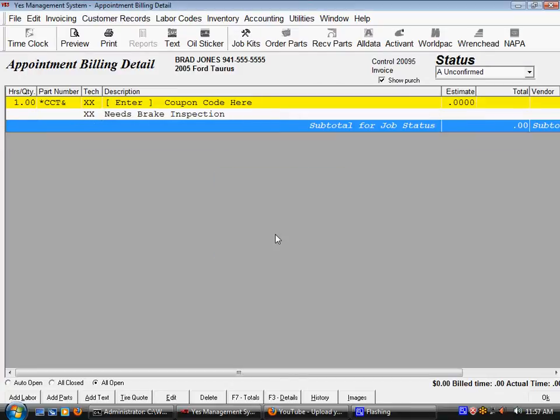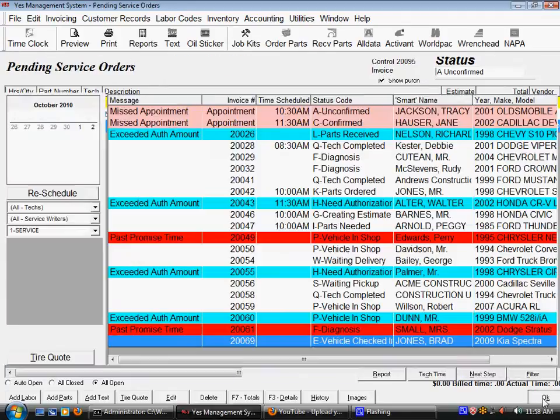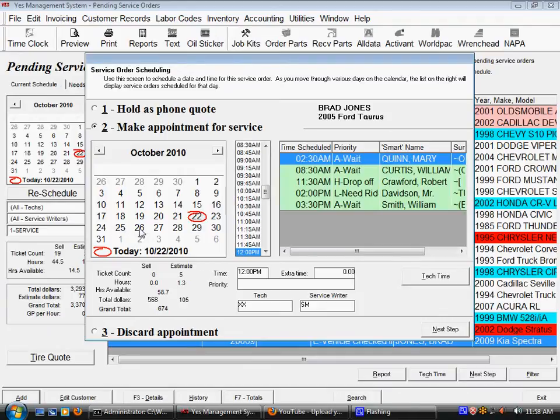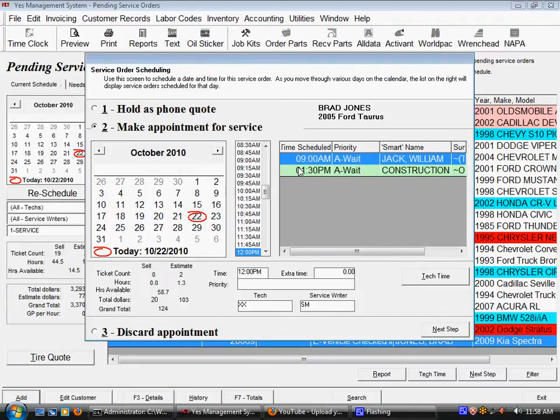I can also pre-bill out the service. I can put in oil change kits, labor, parts, anything necessary to set up the appointment so that I've saved some time when they come in. But I'm going to just leave it with this note. I'll click OK, and this brings up our scheduler screen where we can look at the various days and say, well, let's bring this one in at 10 a.m.